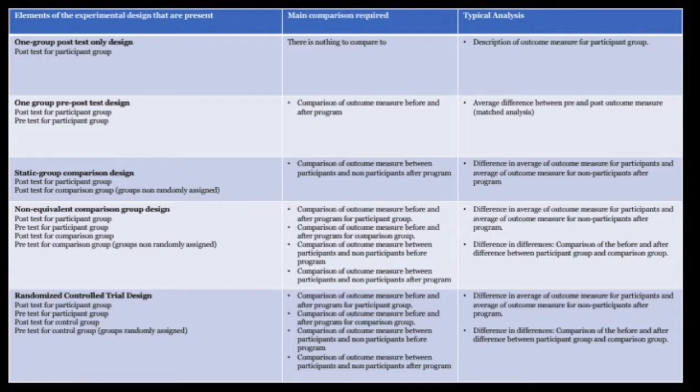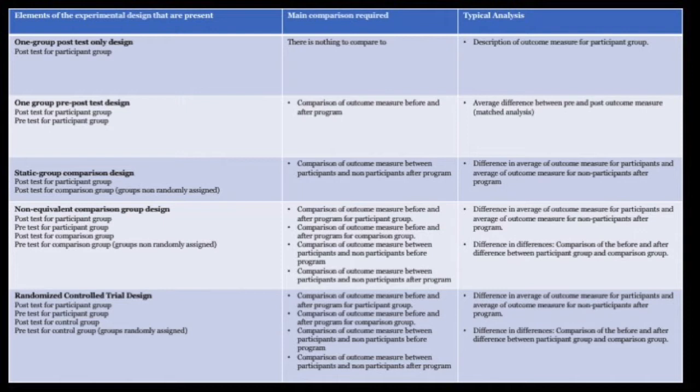Once you've collected your data, one of the last steps is to do the data analysis, right? How are you going to analyze the data? What have you collected here? And in this table, I have some of the most common analyses that you do depending on the research design that you chose, right? So, really, the analysis that you do in a causal analysis is a comparison analysis, right? You're comparing the outcome measure for one group to the outcome measure of the other group, or against the outcome measure for the other group.